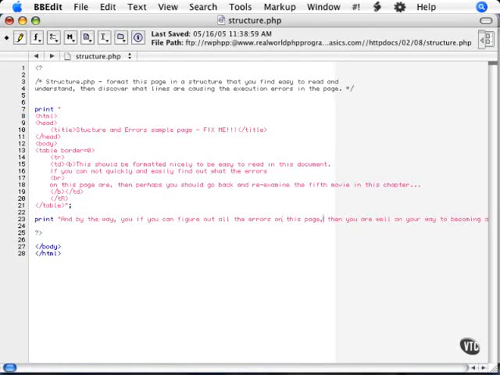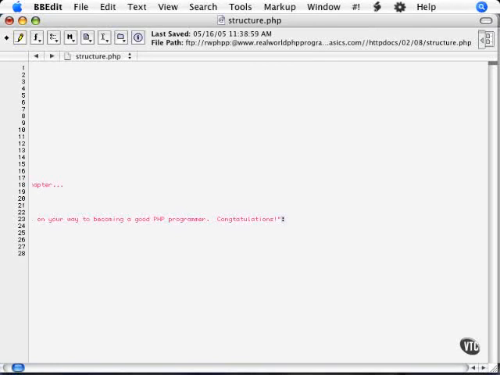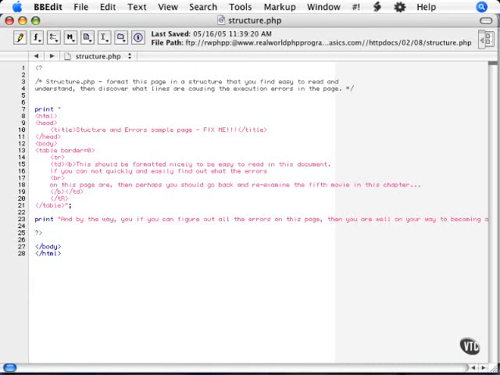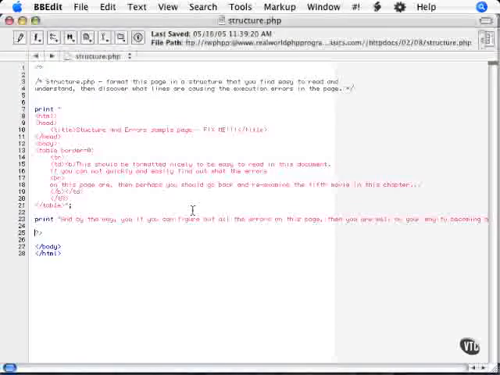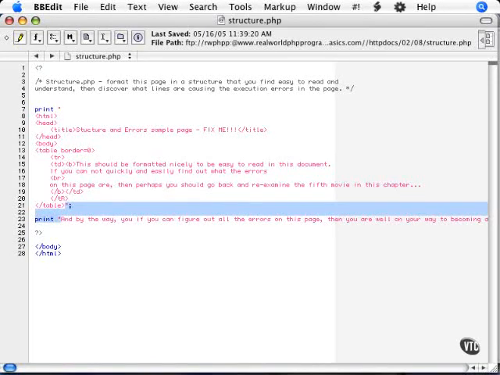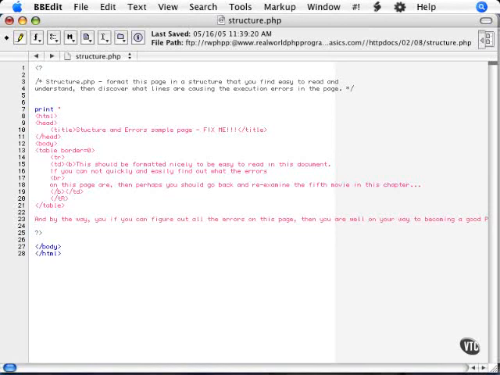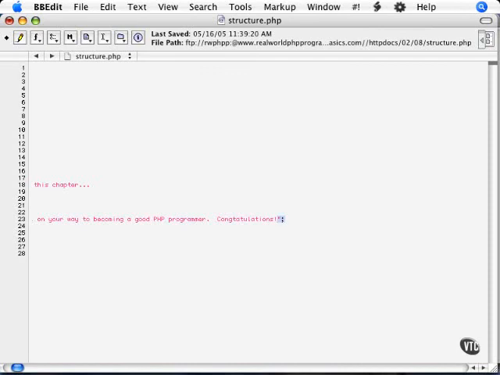So go back to line 23 and see what possibly could be that error. We have a print statement. Go to the end of the line and there's our colon. Now what should we have there? Of course, should be a semicolon. We'll save it, go back to the browser, and voila, no more errors. Now just to clean this up a little more, again, we've got another print statement that we don't need. So we'll include that text right within our original print statement. This now closes our starting print statement.